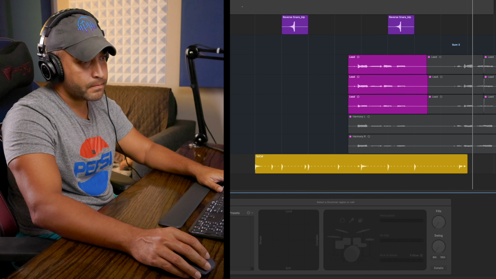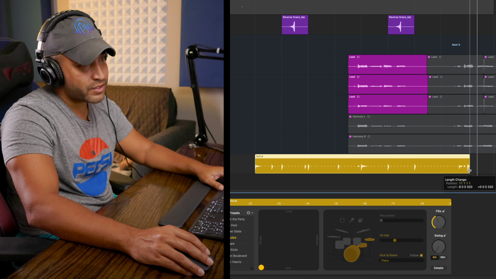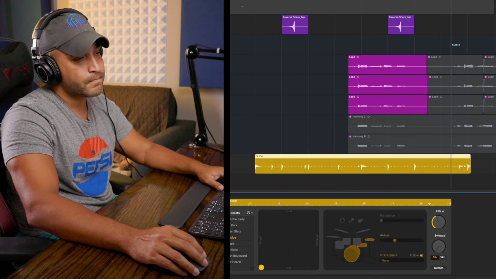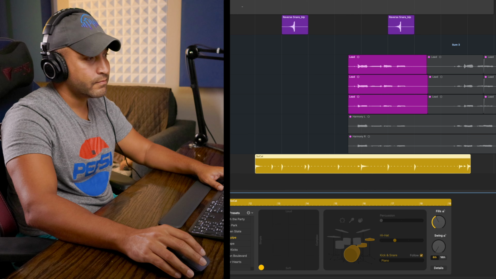So now let's say I want that little fill to end with a crash. It's so easy to do that. All I'm going to do is drag this over one little notch until I see the crash show up. Now the same thing, let's say that on the beginning of that drum fill, I want a couple toms to go into that kick.